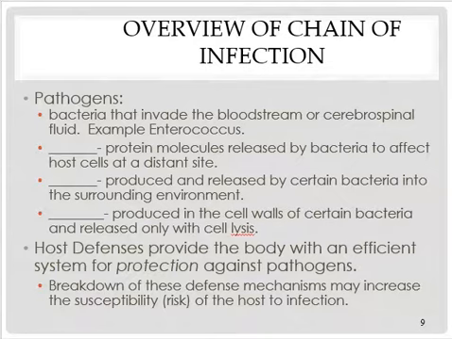Host defenses provide the body with an efficient system for protection against pathogens. Breakdown of these defense mechanisms may increase the susceptibility risk of the host to infection. We're going to take like 5 seconds, and I want you guys to think of some things that cause a person to be more susceptible to infection, whether it's medical or physiologic. I think you guys should be able to come up with at least 4 or 5 things, and we'll talk about it in class on Tuesday.